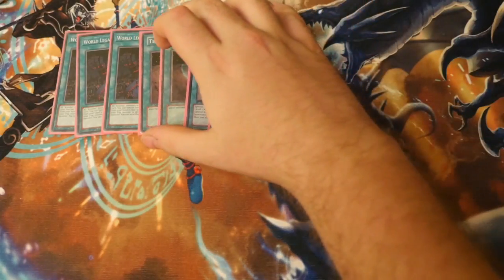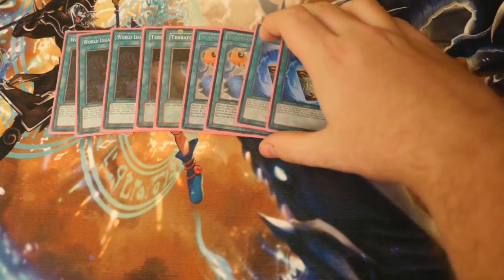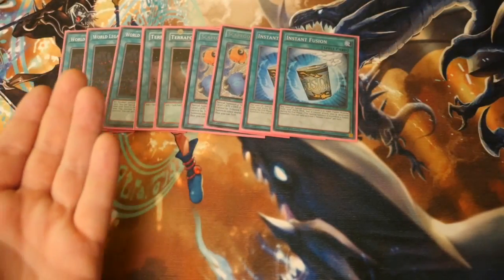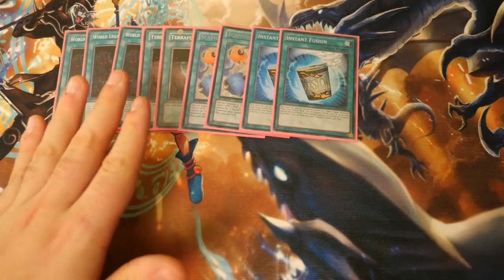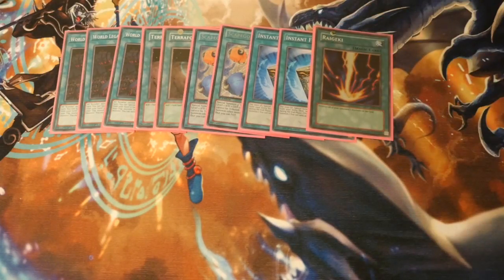Double Scapegoat, because you do set a lot of the time, so during your opponent's turn you can hit them with Scapegoat in the end phase. Not only does it protect you, it then builds up your plays for link plays as well. Double Instant Fusion, this is for our Raijin target, because obviously with Raijin, if you flip summon one of your crawlers because your opponent doesn't attack it, you can then use Raijin to reset it, and obviously go again. Finishing off with the one Raigeki.